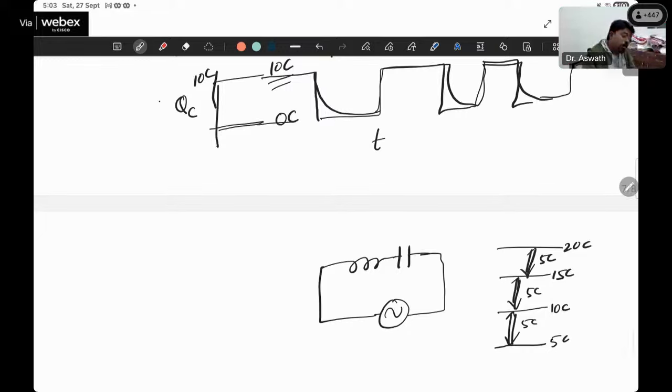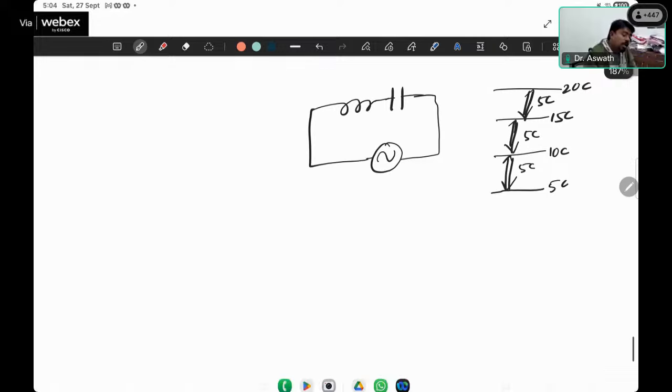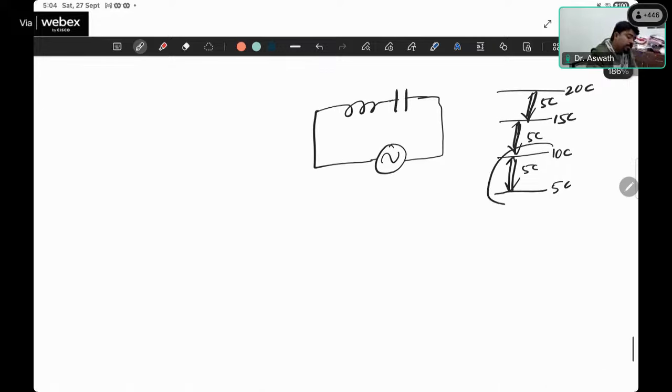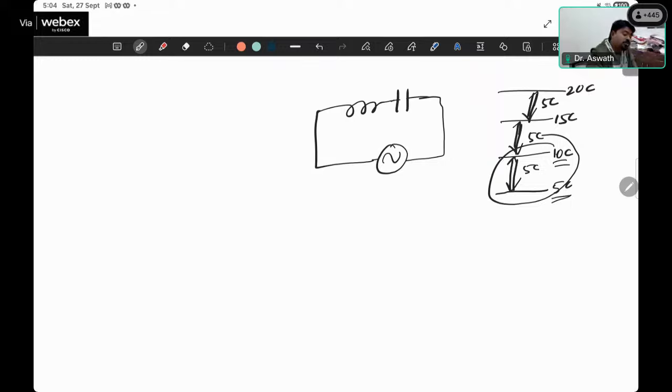Okay. But that means I can just pick any two states and you can create a superposition out of it. That is what people thought. So if I create a superposition between 5 coulomb to 10 coulomb, what happens? The information may even leak to 10 coulomb to 15 coulomb because they're also equally separated. So for that, what people did, instead of inductor, they replaced it with the Josephson junction.